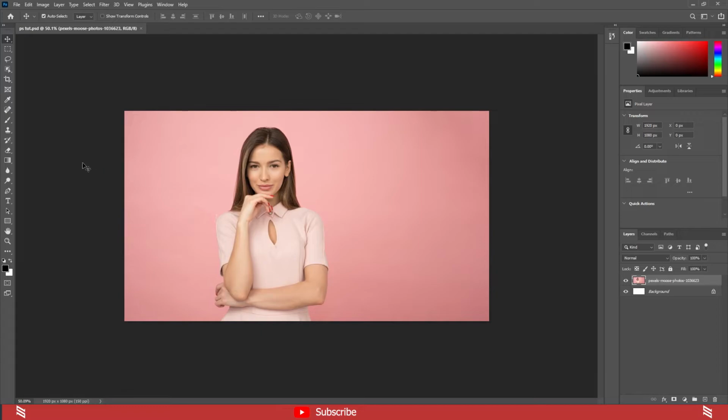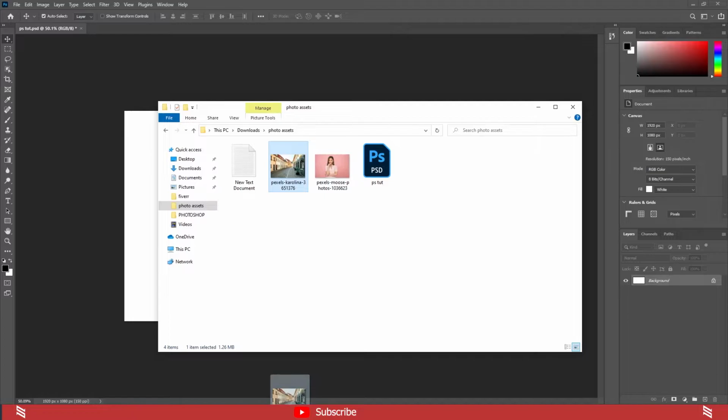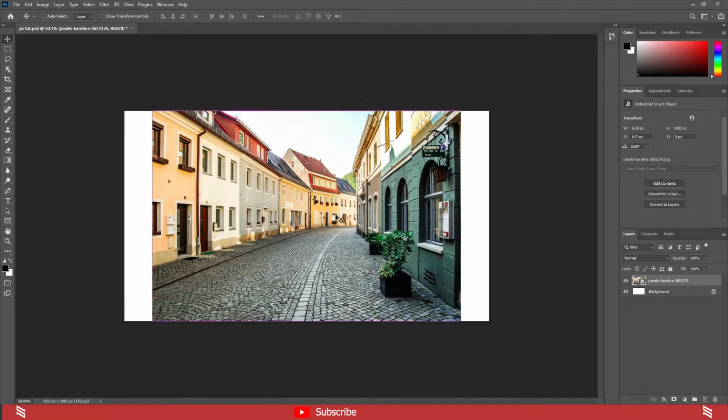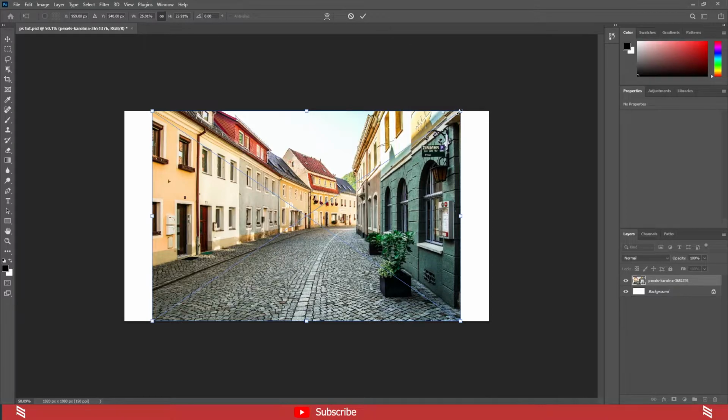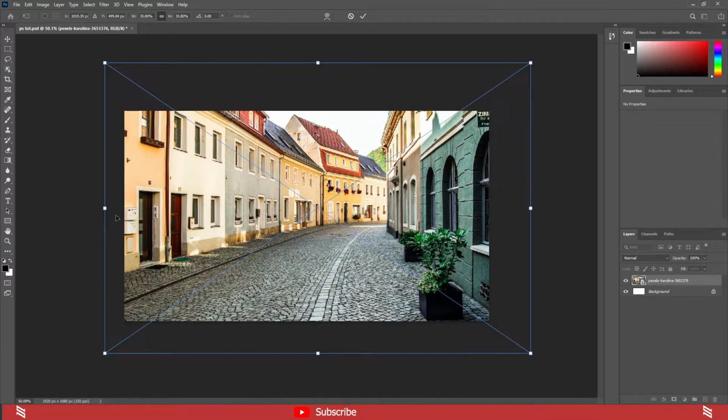So before going to the tools that are on the left side, let me first delete this photo and import another. So I'll just drag from my folders and import here, and if I were to scale it, I wouldn't have to press anything, just left clicking and dragging.